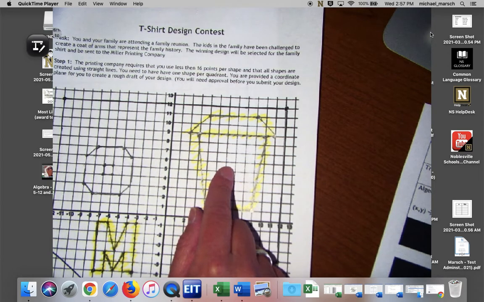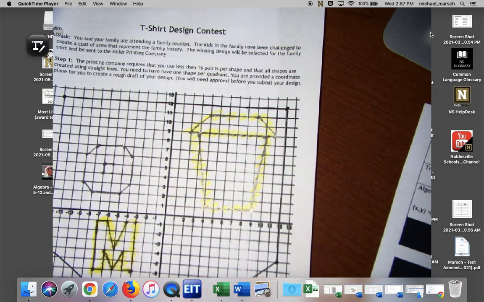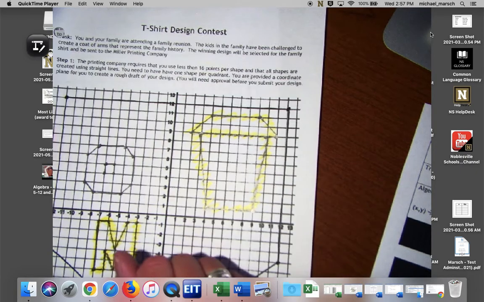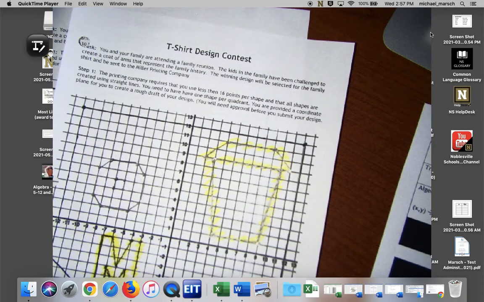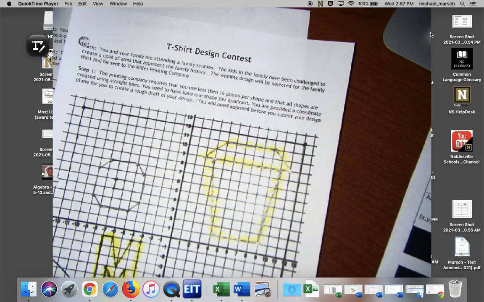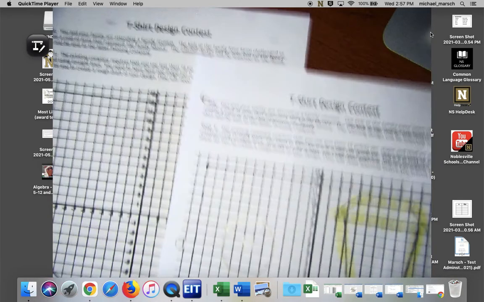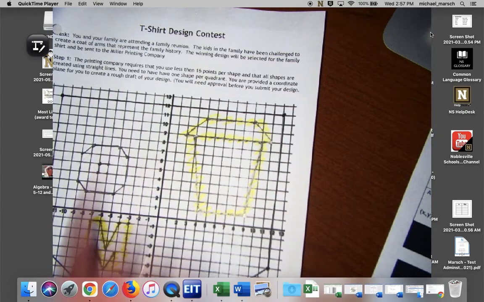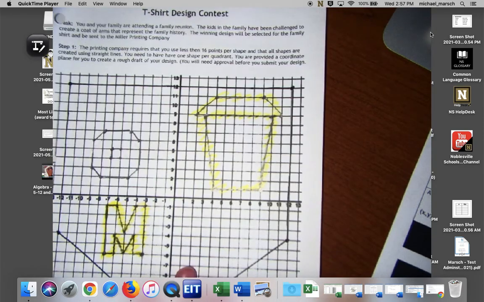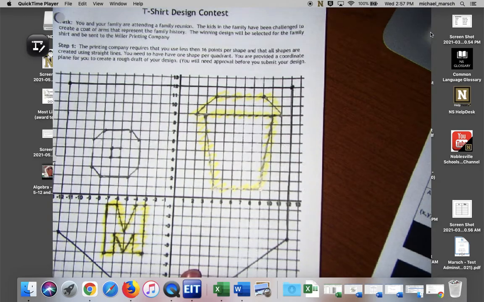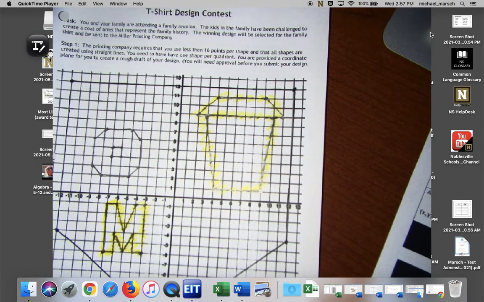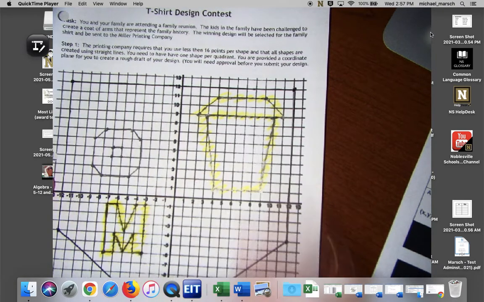Yeah? Okay. It's a lot, but you guys have all the tools you need. You have everything to be successful to do this. So right now, what you're going to focus on for the next 18 minutes is trying to create what you want your images to be. Keep them simple. The more complicated you make them, the more frustrated you're going to get. And that's not the goal. I just want you guys having fun and being creative and coming up with ways to move these around.